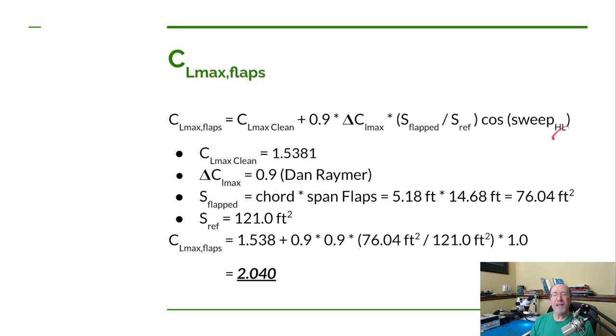Again, we're not going to do anything with sweep, so this coefficient of sweep is just a 1. Basically, you can ignore that part. So now we use the value we just calculated, which is the clean maximum coefficient of lift of the wing, and then we add in a change in lift of the portion of the wing where the flaps are deployed, so an additional lift due to those flaps. You multiply that by 0.9. By the way, you'll notice this is a small l, so we're talking about the change in lift due to the two-dimensional airfoil, not the wing, but the airfoil itself.